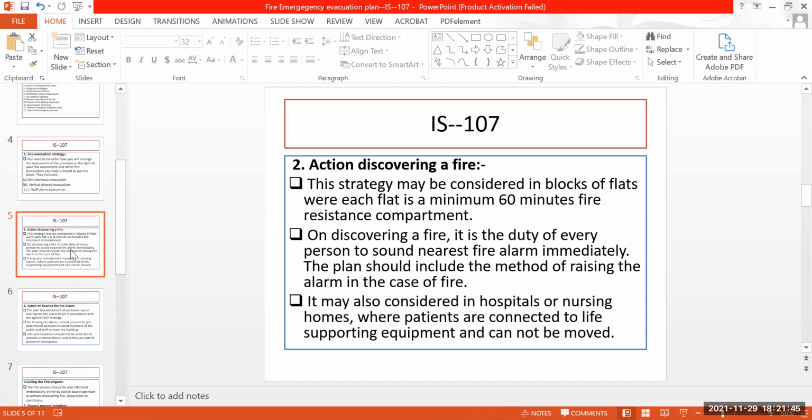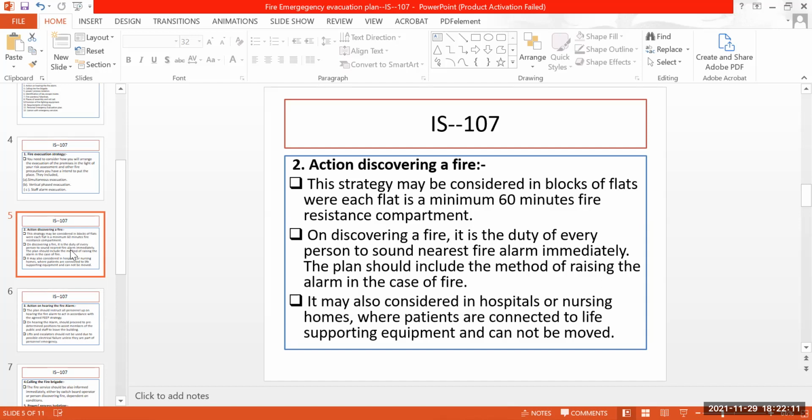or the fire location to evacuate, for their easy evacuation, and to put off the fire also, because as soon as you raise the alarm, that information will be passed to the fire department or the emergency team who will be handling the fires to put them off.